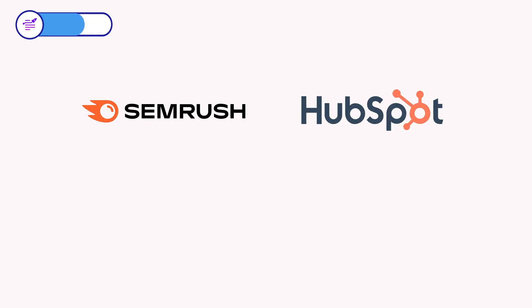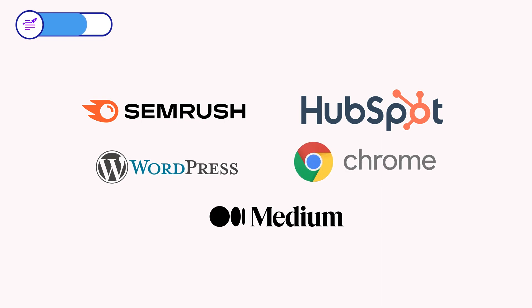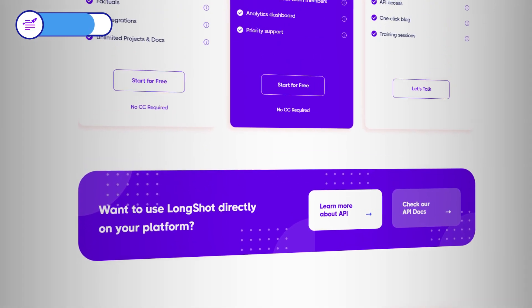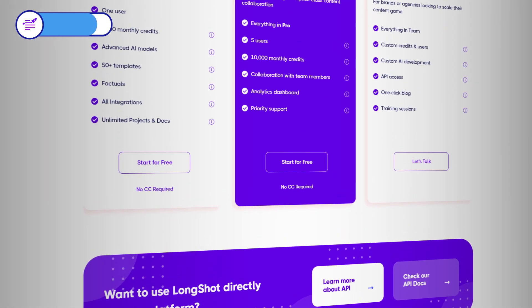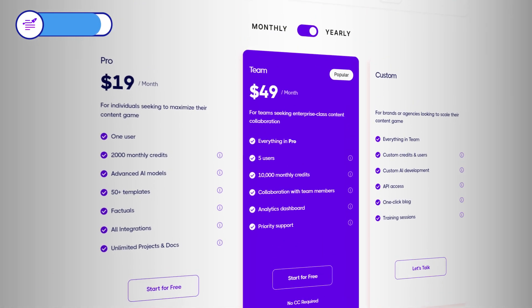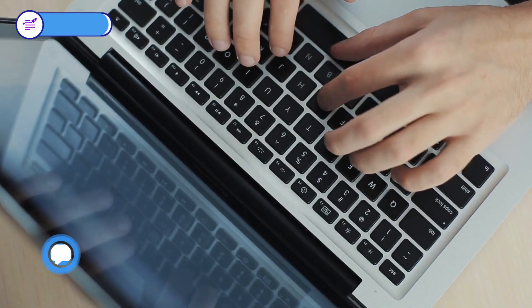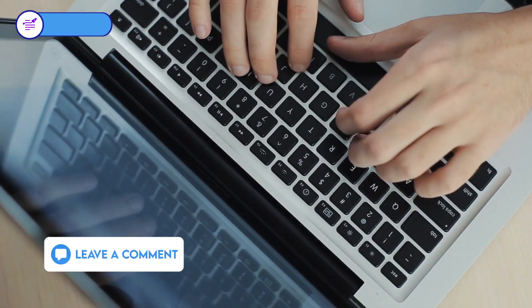You can seamlessly link this tool up with all your favorites like SEMrush, HubSpot, WordPress, Chrome, and even Medium — it's all about making your life easier. Longshot.ai is free to get started, but if you're craving the full spread of features, they've got paid plans starting from just $29 a month. Have any of you tried Longshot.ai or something similar? Share your thoughts and experiences in the comments below.